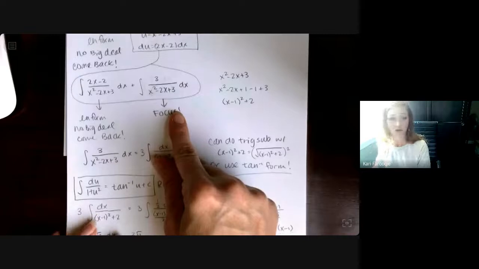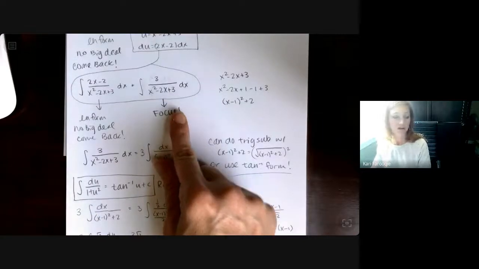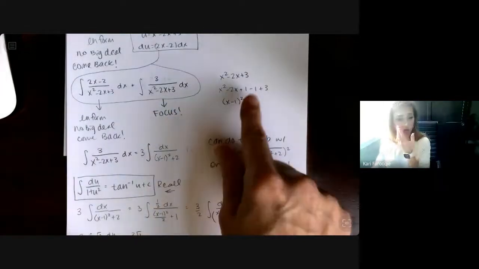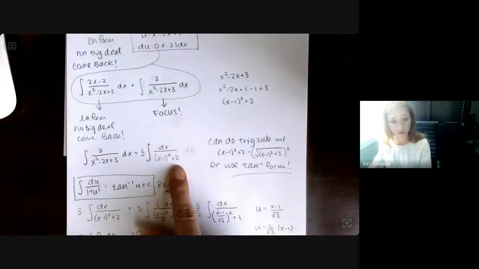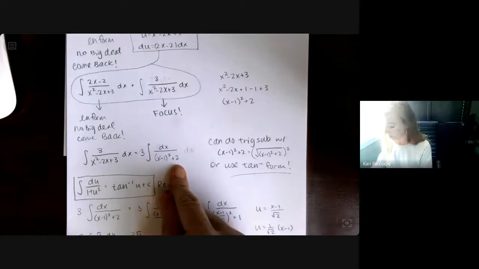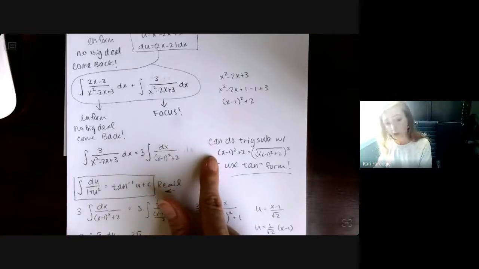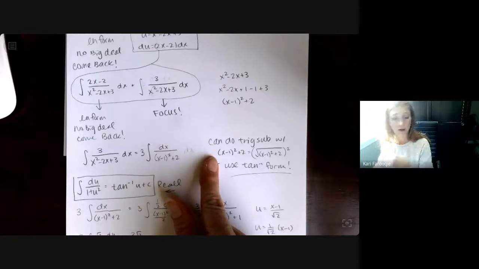We used a process that we used back in the beginning of section 7.4, where we went ahead and completed the square, wrote this in the form u squared plus a squared, got it looking like this. We had some options here. We could have done a trig substitution. If you wanted to go back and try it that way, that's fine. Feel free. Most students, if they don't have to do a trig substitution, they don't want to.